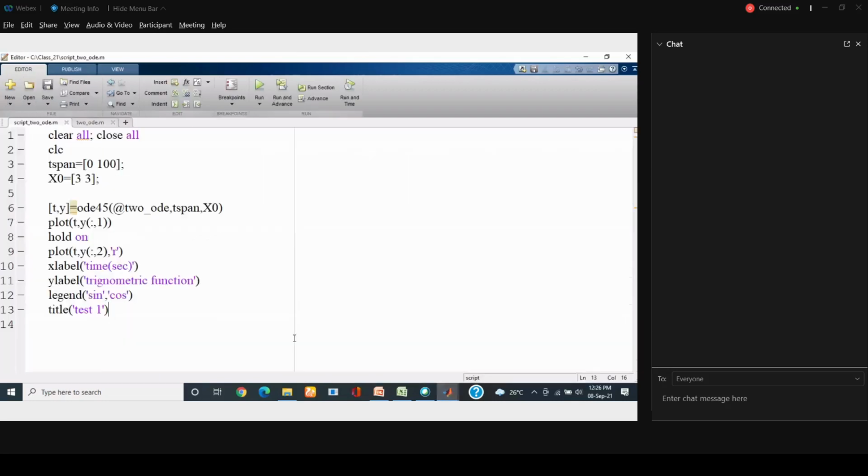Now, if I wanted to save the data which came here, I can create the data. I will concatenate the matrices, that's t and y. Okay, and then I can say save OD2 data, with data as the variable.